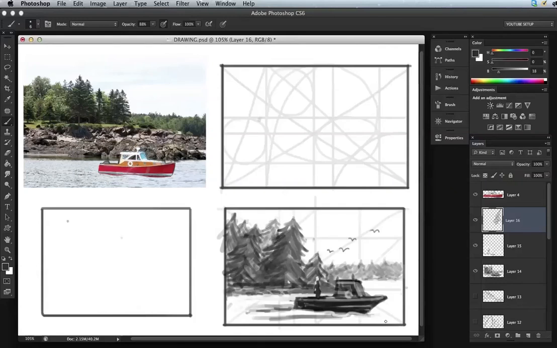So some of these lines, like this diagonal down here, I'm not going to be using unless I decide to put something down here in this corner. Maybe a rock or something like this. If I decide to do that, then I could use that diagonal and place that shape of the rock where that diagonal is.